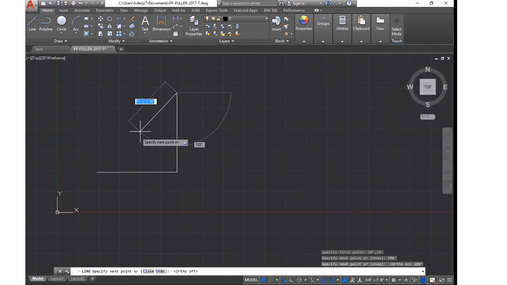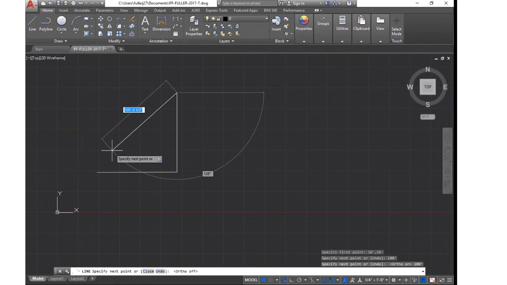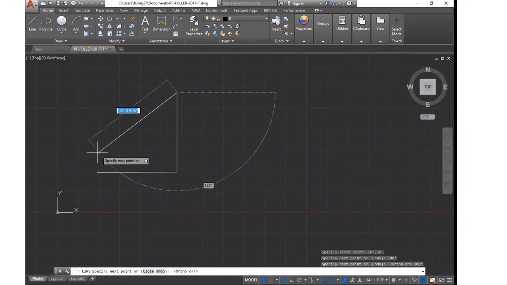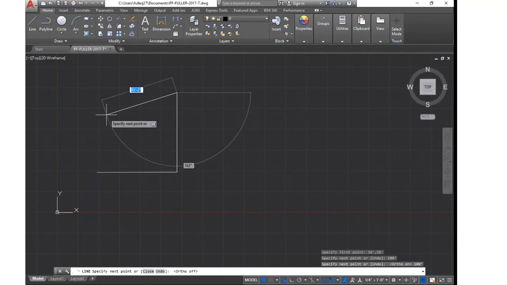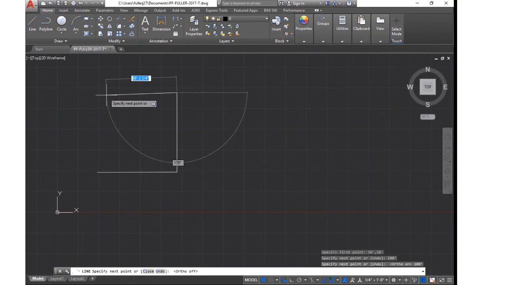So what I'll do first is, if I want to make this a perfect square, I can go down here and pick up the geometry of this other point here, because I want this line to stretch out and be even with that endpoint of that line. I want it to be the same length. Now, of course, I could just type in 100 feet. But a lot of times as you start making complicated drawings, you're not going to remember how long you drew that first line. So you'll have to rely on the computer to help you out.